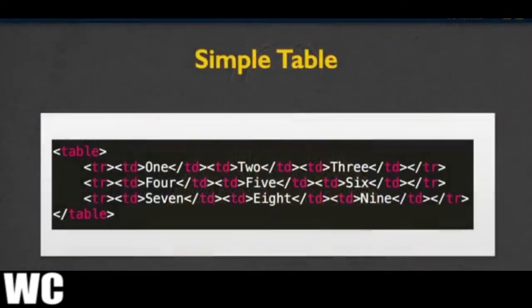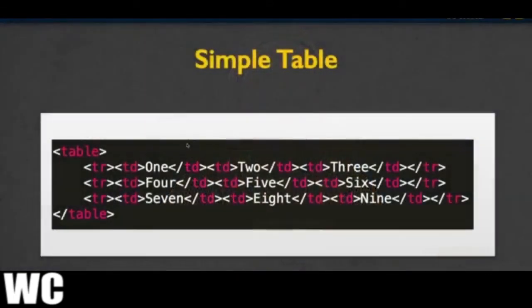So here's the code for creating a very simple table. Although it looks very convoluted and like there's a lot of things going on here, most of this is just information for the browser. When we look at the actual page that's generated, you'll see that it's very clean and simple. So I have my code for my table on the outside, and each one of my lines of code here is one row. I have my tr start and my tr end. And then inside each row, I have three elements, 1, 2, 3, which are inside the TD tag.